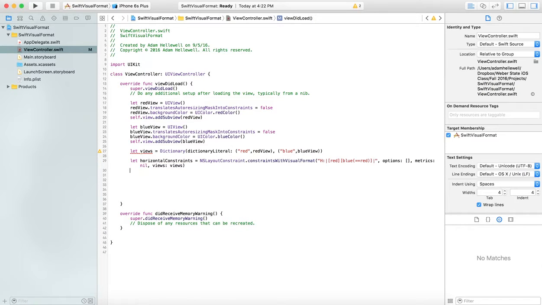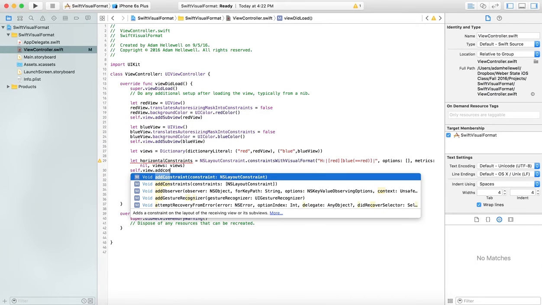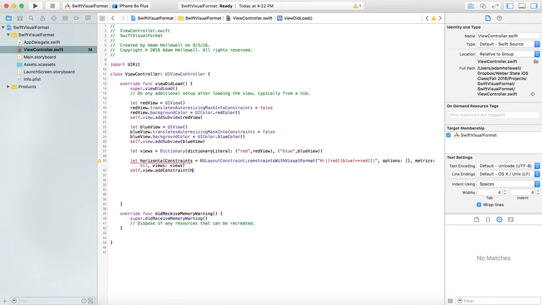So now we've created a constraint. We've added the constraint to it, so we need to add the self.view.add constraint, horizontal constraints. And then we need to do the same thing for vertical constraints. We actually need to create two different vertical constraints because we're going to put a red view and a blue view next to each other horizontally and have them fill up the whole space vertically.